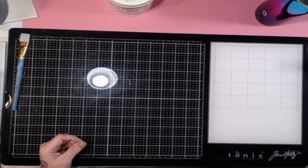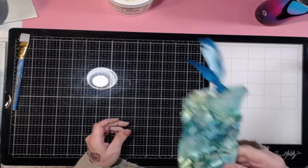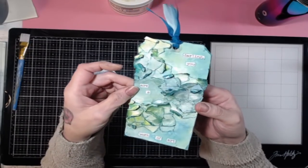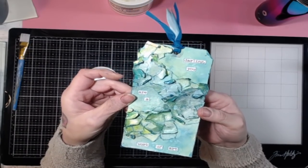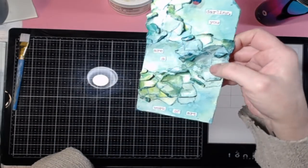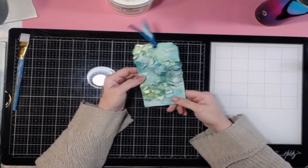Hey, Crafty Family, it's me. And today I'm going to show you how to do a fun mixed media background that looks like this. It's very easy and it takes pretty much nothing to make. And it comes out really cool and very dimensional and just interesting. And you'll be surprised at how easy it is to do.